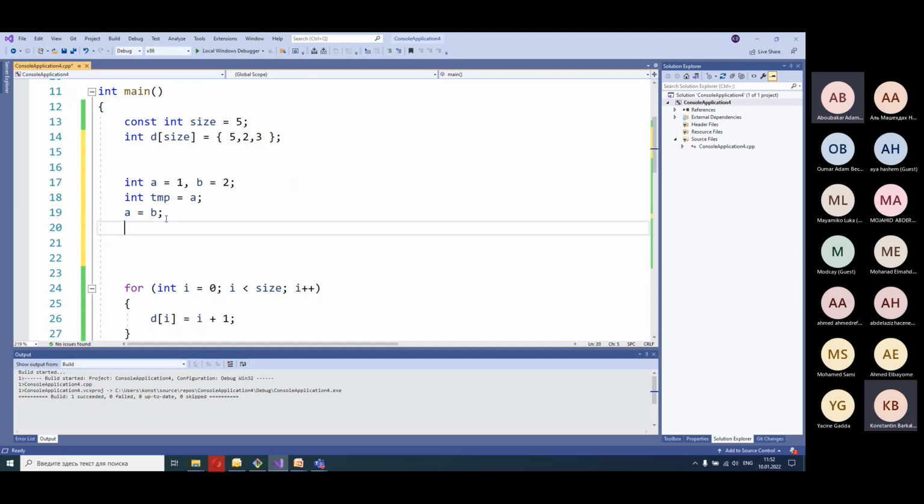And b is assigned by the temporary variable. It's called here swap. The temporary variable is the old value of variable a. After this assignment, all of these values will be 2, but I remember the previous value of a in this temporary variable. And I assign the value of the temporary variable to the variable b.